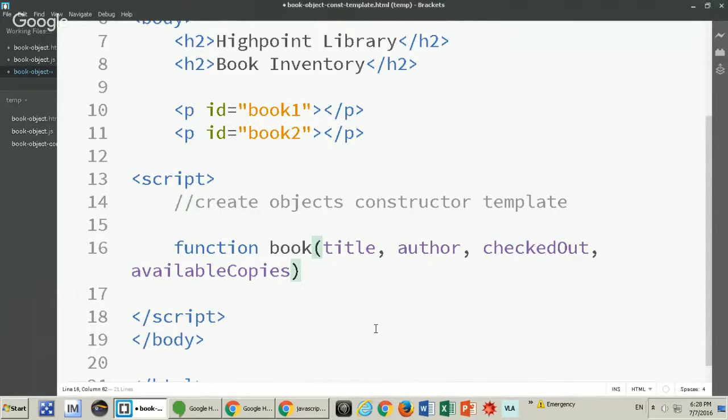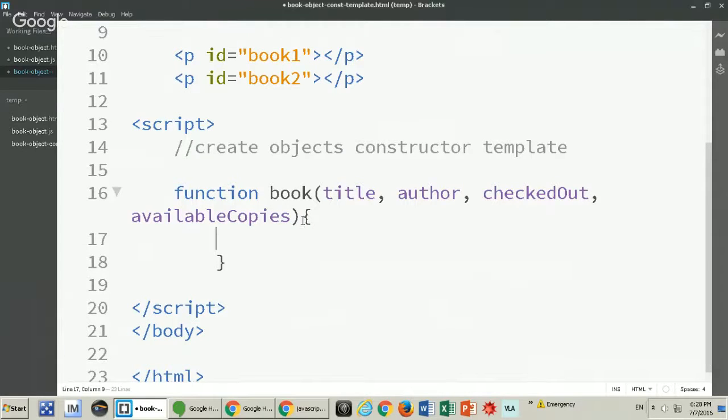We're basically passing them as the arguments of a function called book. And then the scope of our constructor is going to be an open curly brace, and then a close curly brace.